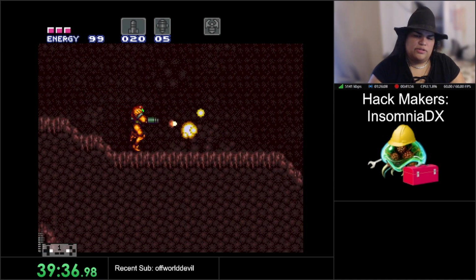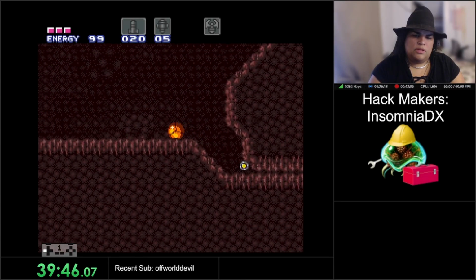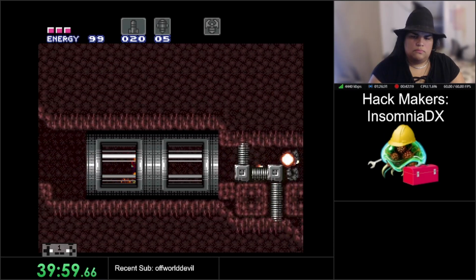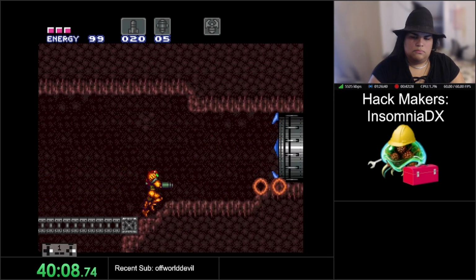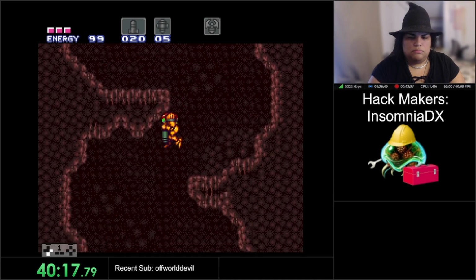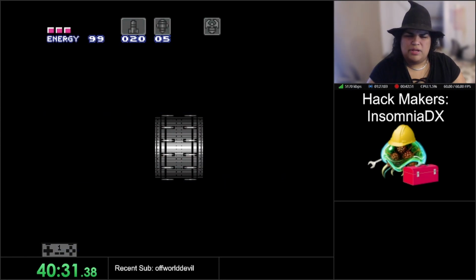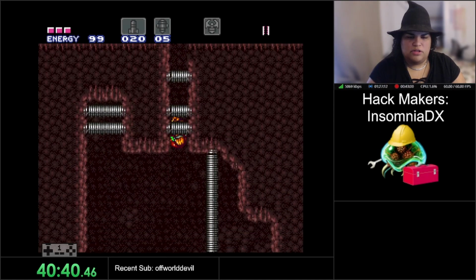Can we go this way? Have we tried going this way? I don't think there's anything over here. No. We're back here. Where'd he go? A moon following him.